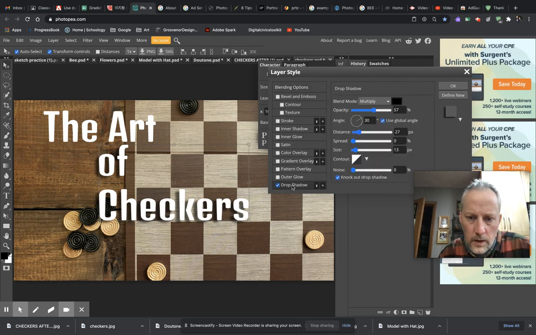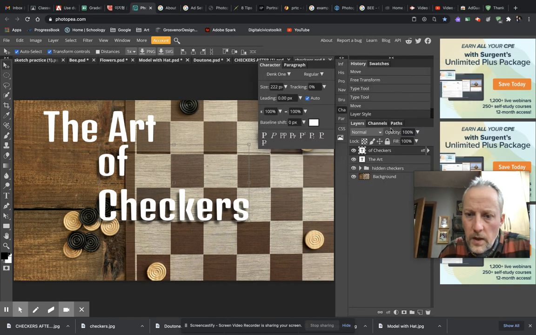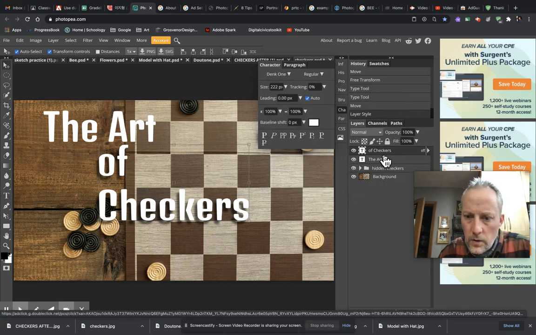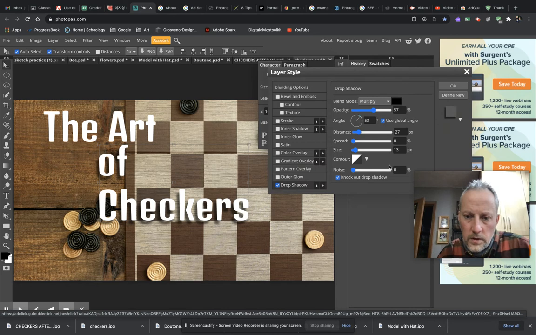Just like that. Now when we click drop shadow, we've got some options here, and our shadow that's under here is going down to the lower left, so we're just going to move our shadow so it does the same thing. Light's coming from that angle. We'll roll it up just a little bit so that it's facing the same way. Then we say okay. Now you'll notice that there is a layer effect tab right there, and if we wanted to affect it, we could just double click it and get right back in there.